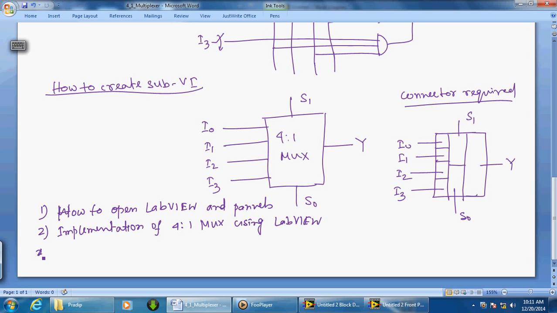And third is sub VI implementation of a 4:1 mux using sub VI.